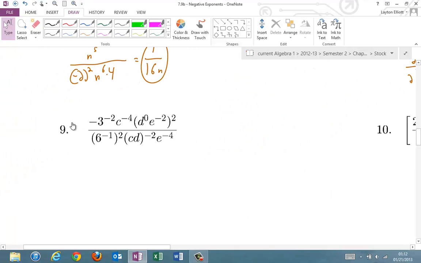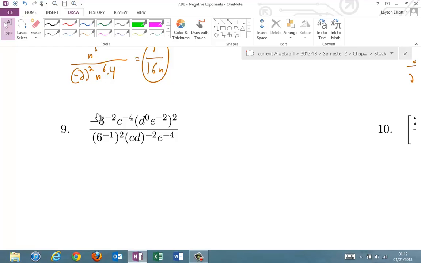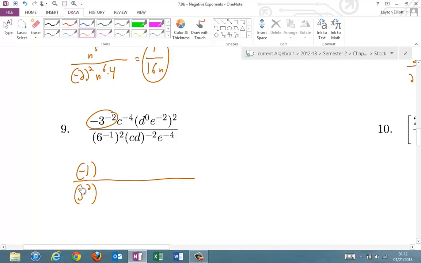Let's flip down. So they're going to start to try to catch you with these negatives versus negative coefficients. Remember that negative is really a -1. Then I'm going to create the fraction bar. The 3, we have 3 to the 2nd power. And that's an important distinction here, that was really two things. That was a -1 and then a 3 to the -2. Okay, c to the 4th, d to the 0 is out, and we're going to carry the e in. And I'm going to leave that as e to the -4 up top. We can cancel and bring it down later.